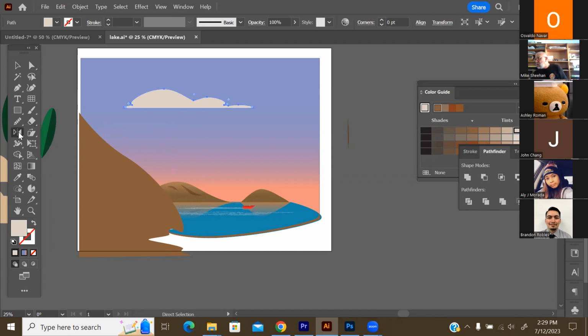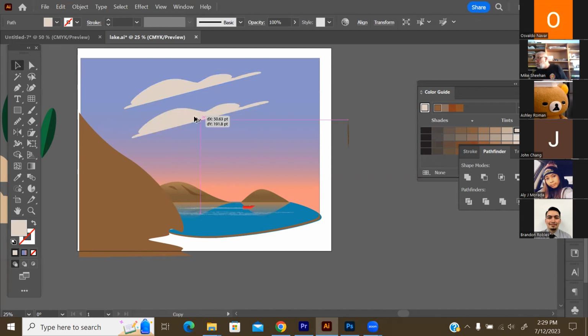And then let's go to our shear tool. Put the anchor point there. You know, we can start to create some cloud shapes. Does that make sense? Yeah.